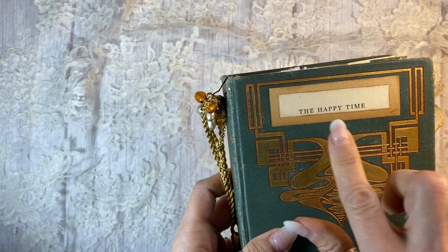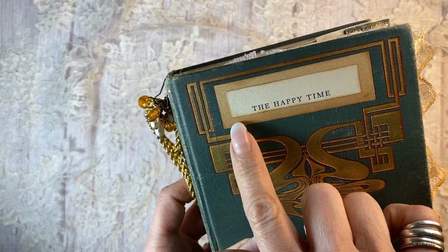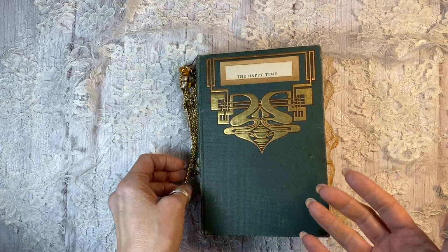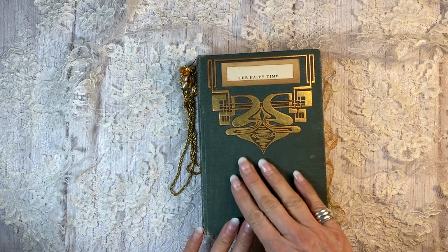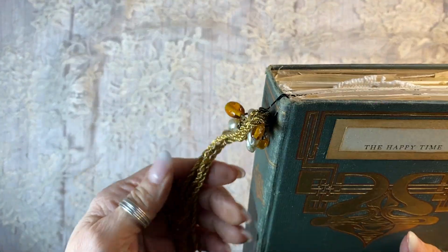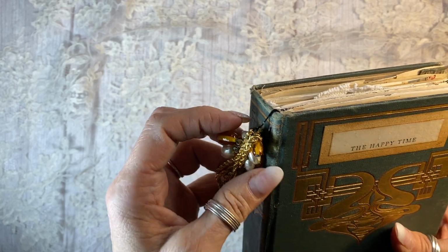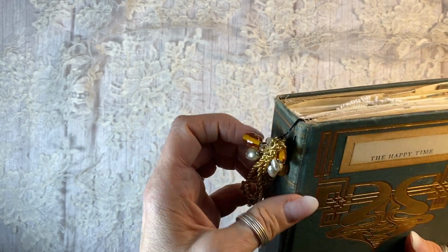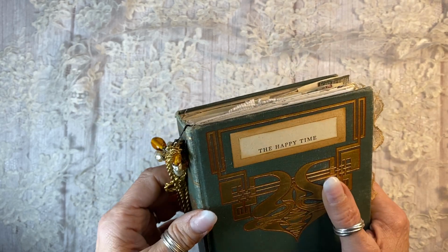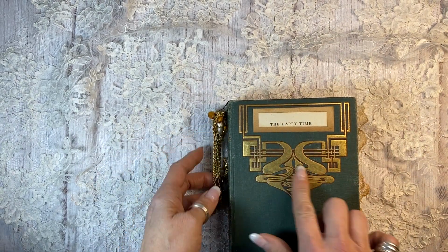I did cover up the title, and I took this from a page top of an antique book, and it says The Happy Time. I just thought that was so uplifting and wonderful for a junk journal. So it's got this beautiful deep forest green, and then on the side here I put a vintage gold tone chain and a vintage earring that I left intact. It was one of those torturous ones that you screw in to your ear. So I just loved the colors and they matched this little theme here.